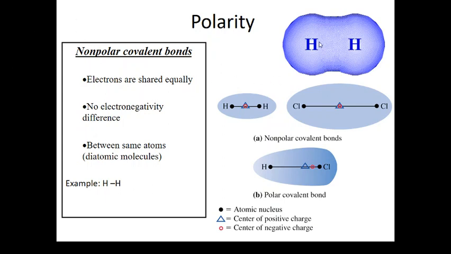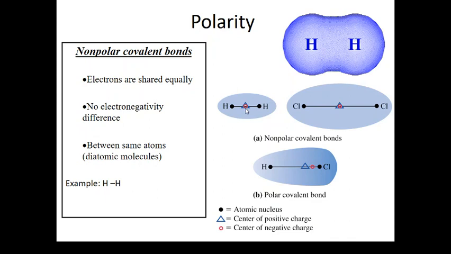These atoms are sharing these electrons equally between the two because they both have the exact same electronegativity. So if you were to look at table S and subtract the two electronegativities, you would have a net result of 0. When they're between the same atoms, we know that our electronegativity difference will be 0. When you do not have the same elements, you know that the difference will no longer be 0.